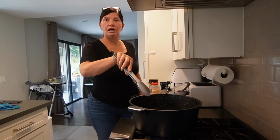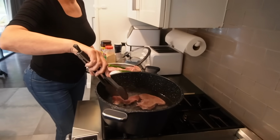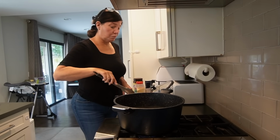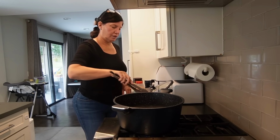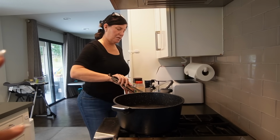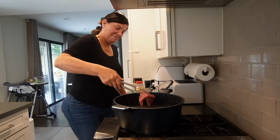Déjame darlo. Que le estoy echando. Ya está hirviendo el agua. Mira, ponla para que vean que ya está hirviendo. Estamos esperando. Ya está hirviendo. Si no le echan esto, el hueso, no tiene mucho sabor. Tiene que echarle su huesito. I need to find, ¿cómo se llama carne deshebrada en inglés? Shredded beef. Oh yeah, shredded beef. But she's saying she puts the bone to give it more flavor.